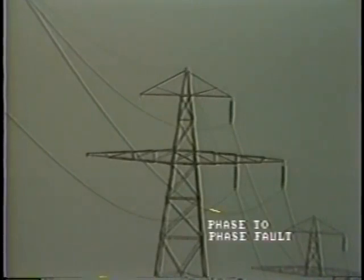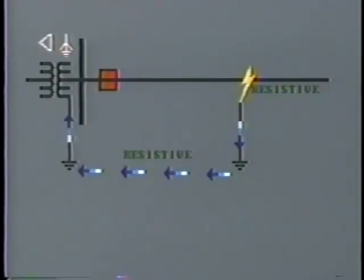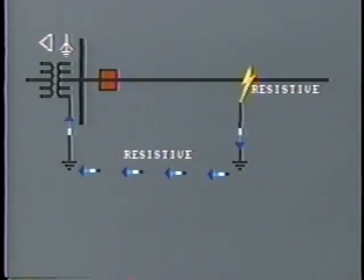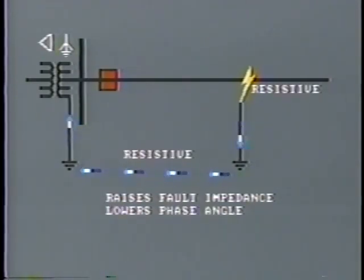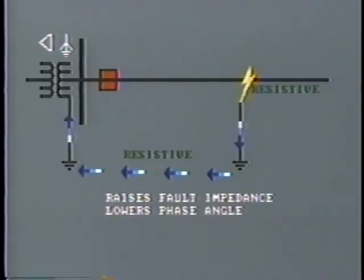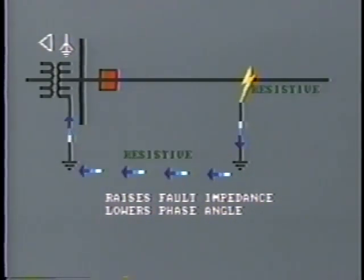Distance relays are in widespread use throughout the transmission system to protect against phase-to-phase faults. They are also used for protection against ground faults. Where ground faults are concerned, we have to consider the effect of ground resistance on the measured impedance. The flow of current through the earth will encounter resistance. Furthermore, the arc which accompanies a ground fault is resistive. The effect of all this is, one, to raise the fault impedance, and two, to reduce the phase angle from, say, 70 degrees, the line impedance, down to perhaps 25 or 30 degrees.